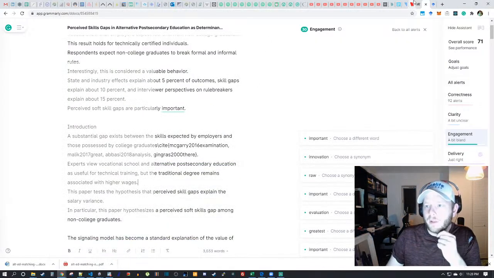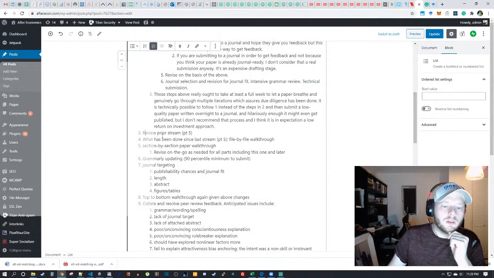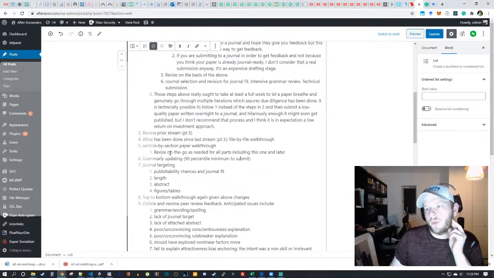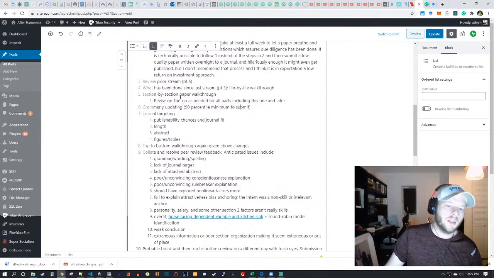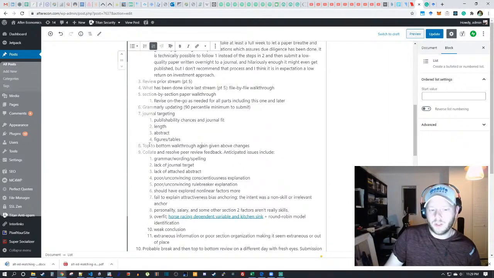Okay, let's look back at the agenda and see if I can do anything better. Right, so section by section walkthrough and just general readability I think is still important, but I think y'all understand what that's constituted by. You just read through the paper, and any awkward wordings we're going to fix, and Grammarly is going to help us with that. So I think you get the gist there, and you've gotten a little taste of what that actually entails, although I didn't completely do it. So journal targeting. Let's do this. And yeah. And then I can do the section by section on my own.